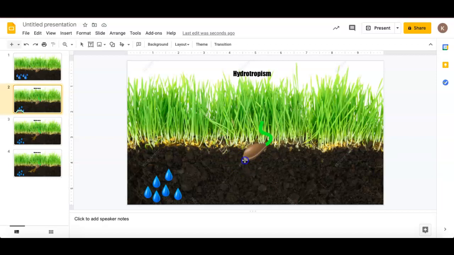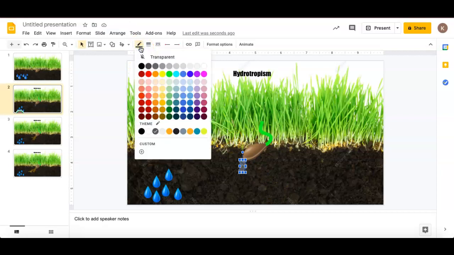I am just going to draw a little squiggly line to be my roots, and then it's going to select it. To make it thicker so that we can see our roots, you're going to come up here to where it says line weight. This is going to make my line thicker. I'm going to go ahead and just pick 8. Okay, and then we can go right here to line color and pick the color that we want. I'm going to go ahead and pick a brown color.